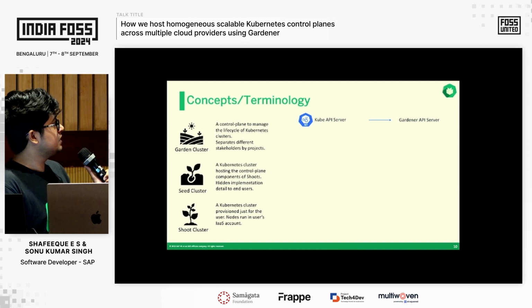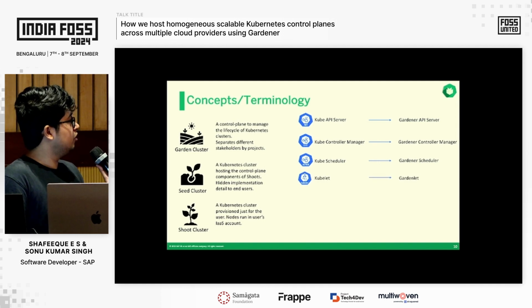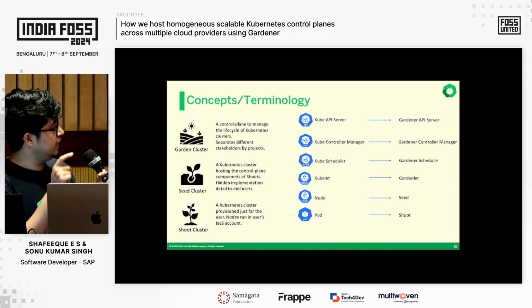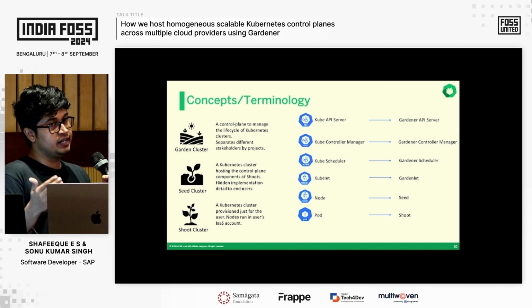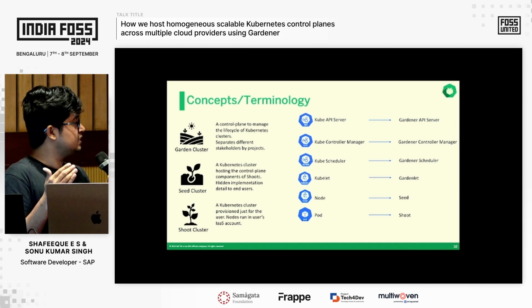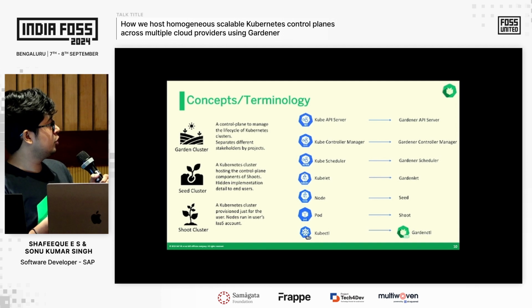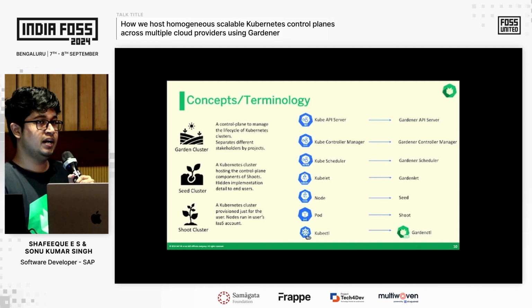And also we use similar Kubernetes terminology. So in addition to Kube API server, in Gardener we have Gardener API server, then Gardener controller manager for Kube controller manager, scheduler, then we have a component called Gardenlet. So in Kubernetes, a kubelet runs in the node and it manages the pods. So in Gardener, we have Gardenlet running in the seed and it manages multiple shoots. So we can have seeds for different infrastructure and different regions, and then it can host the control planes of multiple shoots. And also Kubernetes has the CLI tool kubectl, and we have GardenCTL.